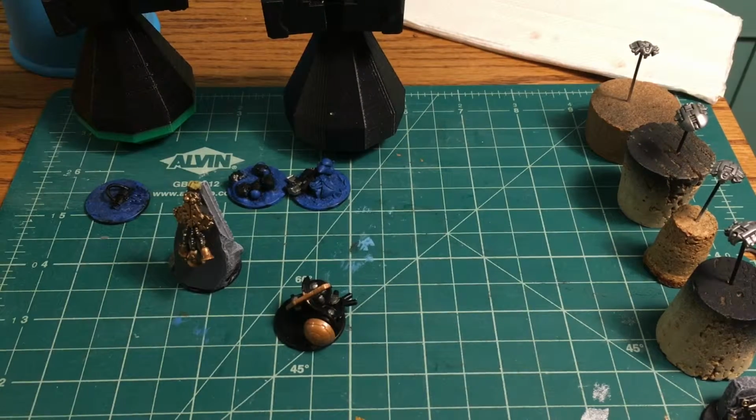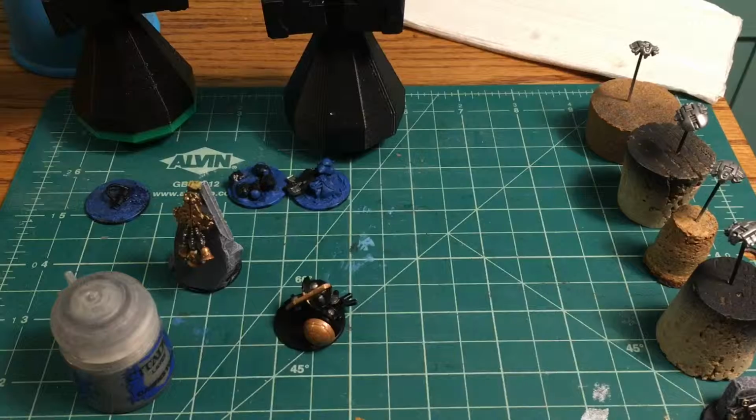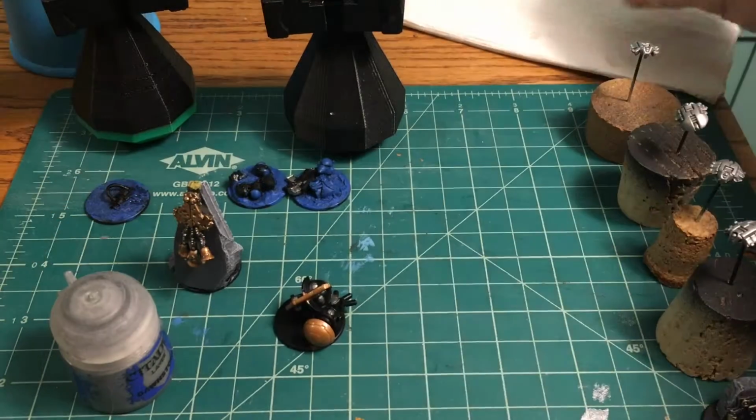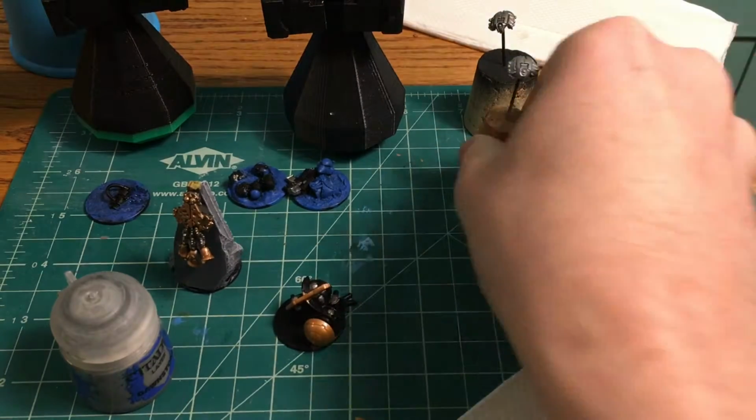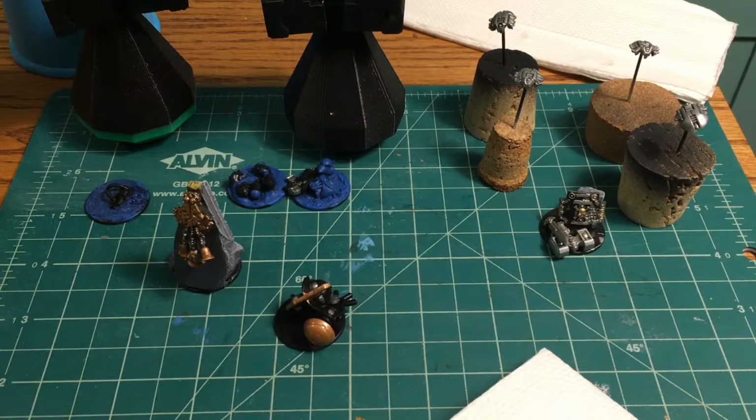While that's drying, we're going to go ahead and get out our Dawn Stone, and we're going to just do a little bit of dry brushing on some of the black details just to help chop up some of the lines and separate some of the details on the pieces from the other details, so it'll be easier to distinguish them on the tabletop a little bit.